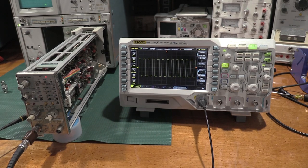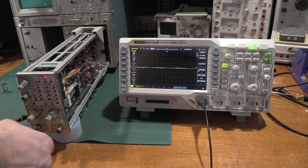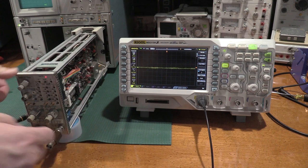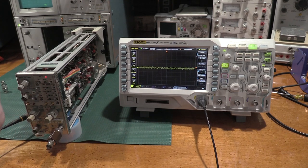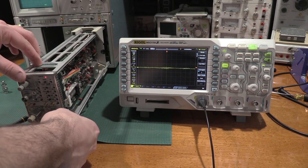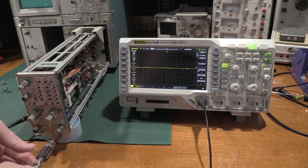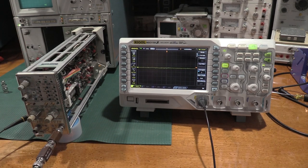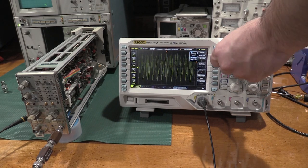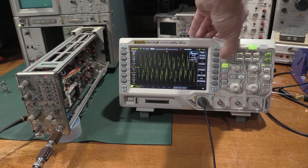This not having the channel 1 working is really confusing. All right, so pull this out. We'll go to B. Check the attenuators for B. Need to remember just to do B and not A. So here's our two attenuators. Choir, average, normal.